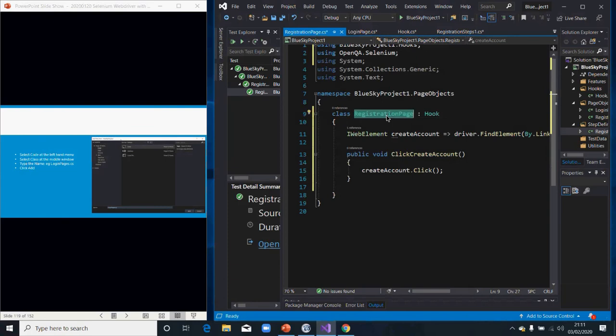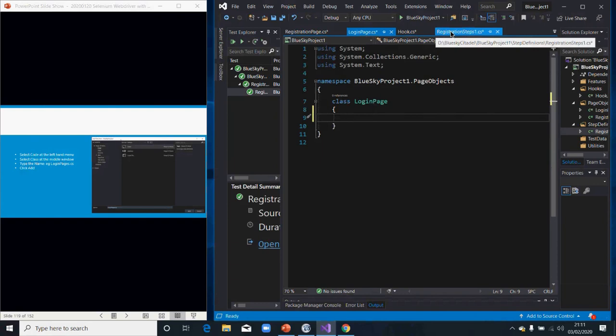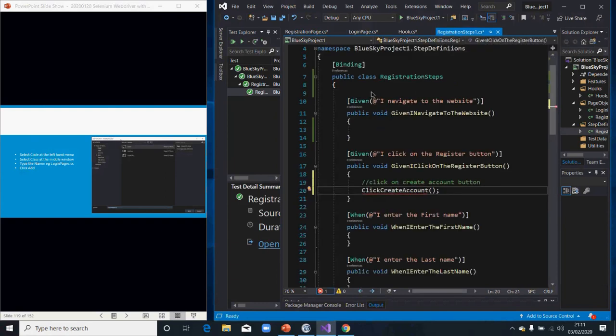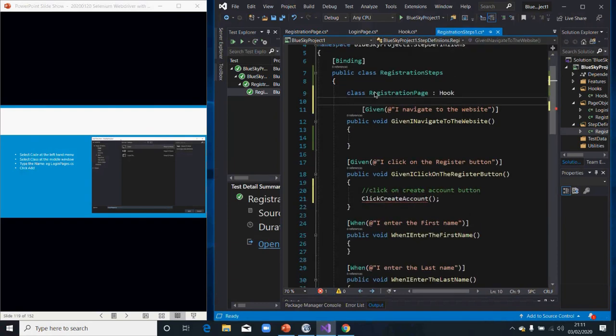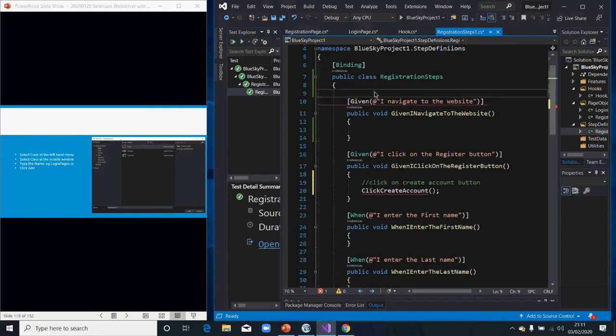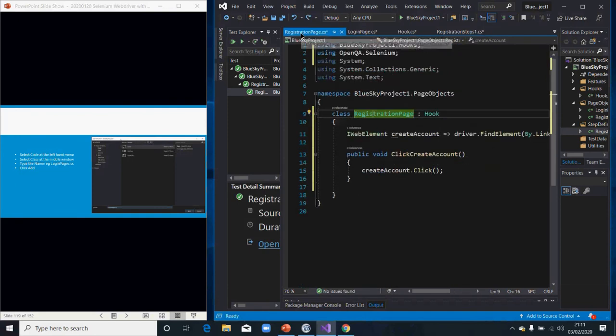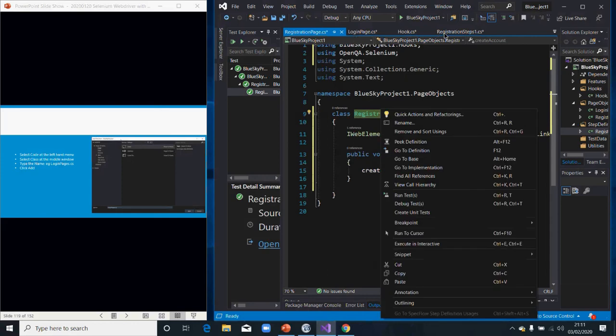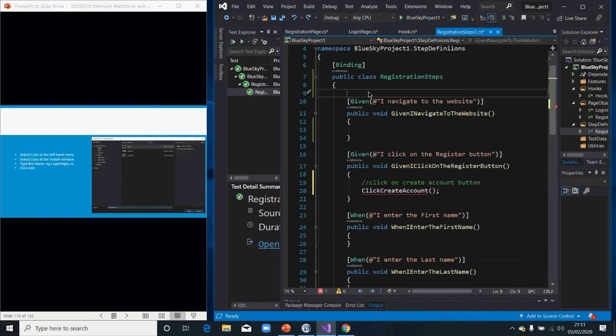So what I need to do now is declare this registration page in the new page that I want to use it in, basically. So I just want to copy only the name. Okay, no, I will just type it anyway, so don't worry.